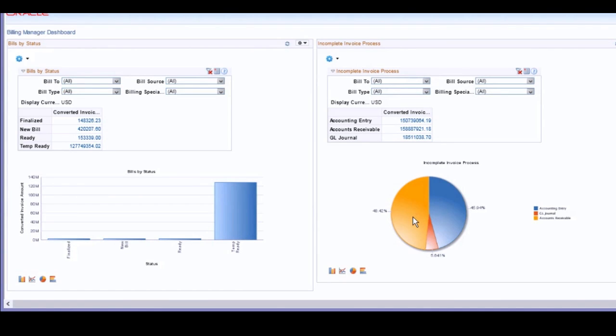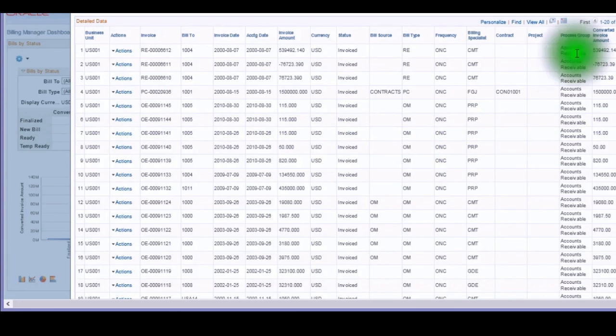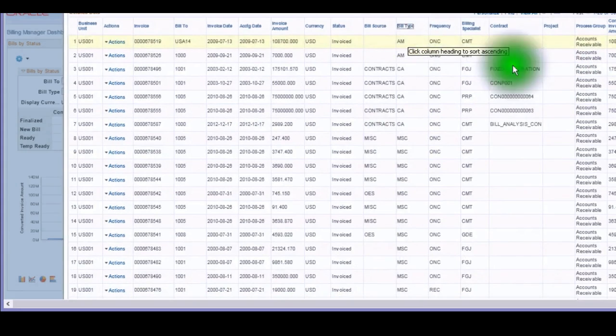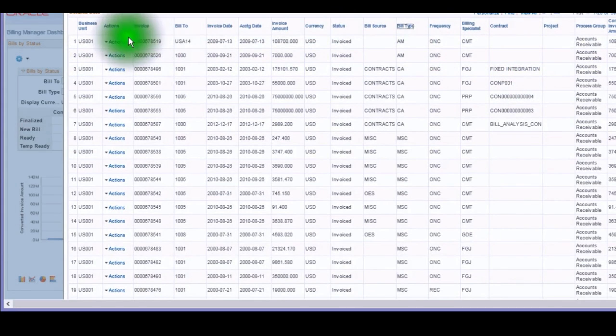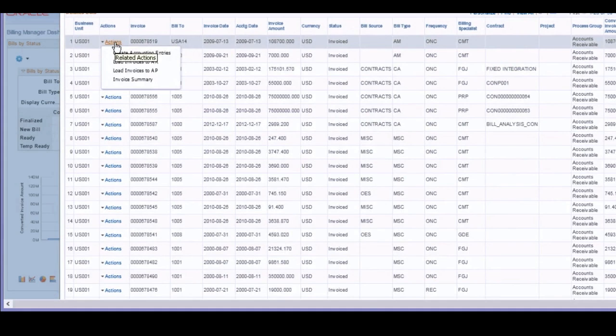But how many invoices do we need to send out to our customers? Well, we don't have to guess. We can drill down into our grid and we can find out. When we drill into our grid, we see that there are 59 invoices that need to be sent to our customers. And we can sort this any way that we want to. Additionally, we have the ability to drill down once again into PeopleSoft itself, directly from the chart, to be able to see what needs to be done with these different bills.